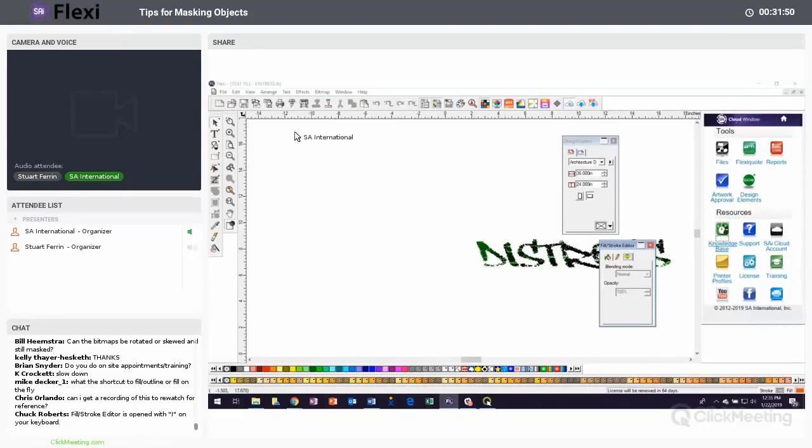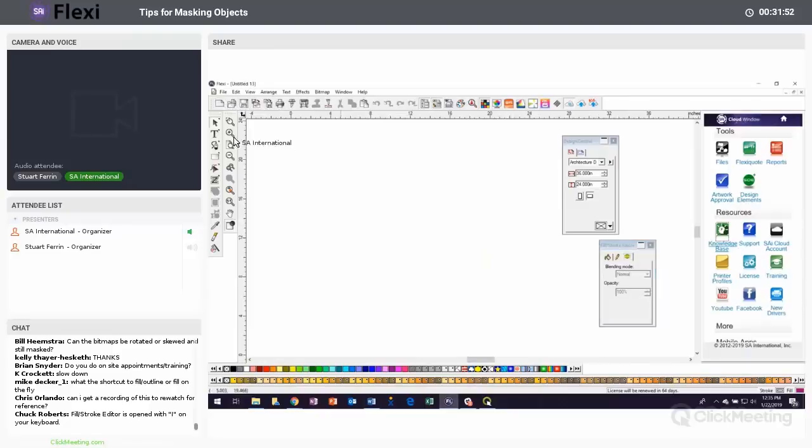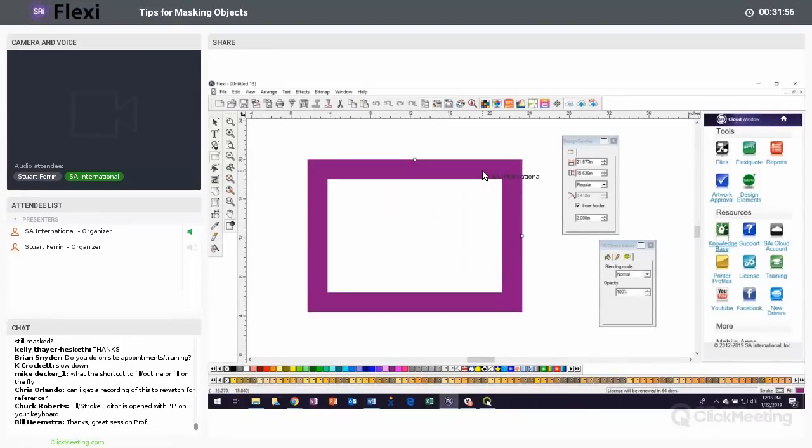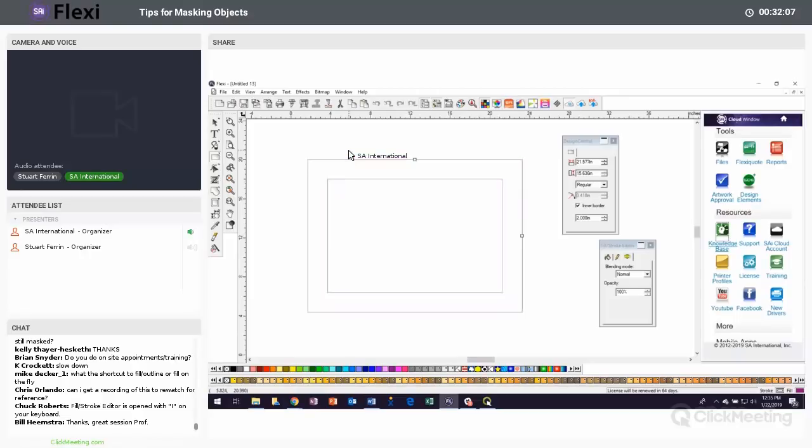Yes. So one of the things that I run across on a regular basis is if you have a solid object, for example, and you just want to see the wireframe view, so you only want to see the lines that your vinyl cutter is going to cut, you can hit Control F on your keyboard, and that's a shortcut for the Show Fills option, and it will just show you the actual line path.